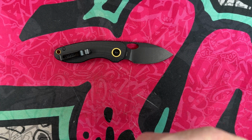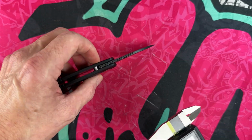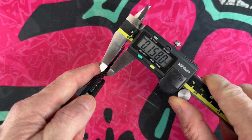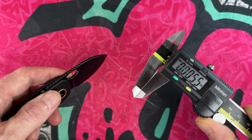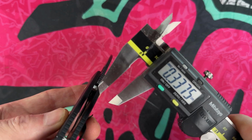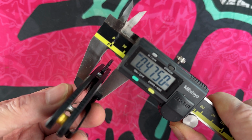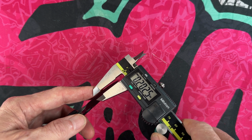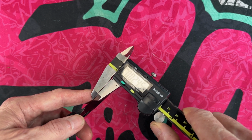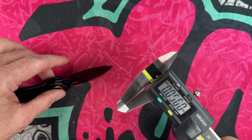Let's look at what we've got with our blade stock. What's going on with it? .1170. The handle right under 1/2 inch at .4750. And behind the edge thickness, .0175 roughly.